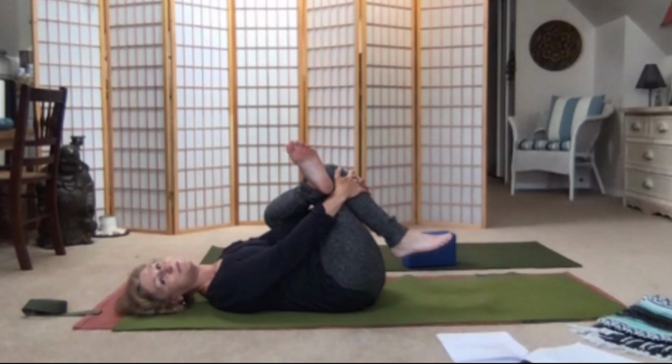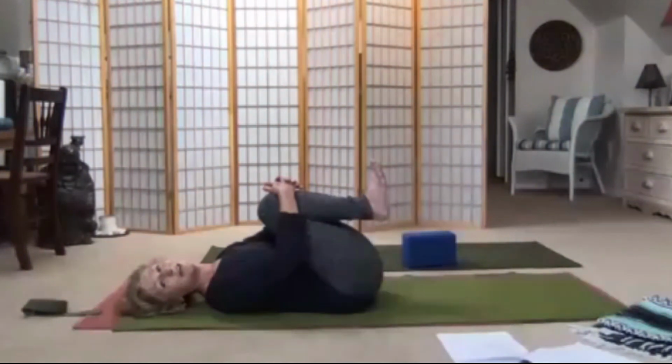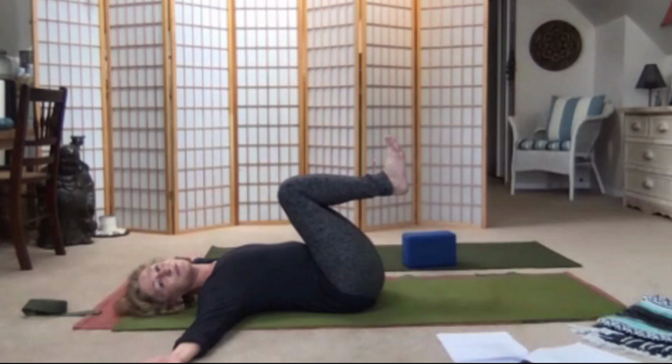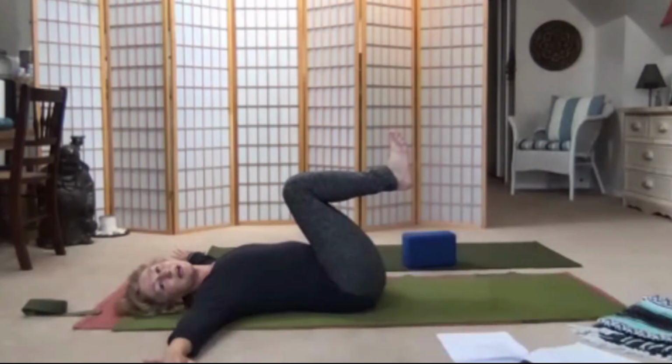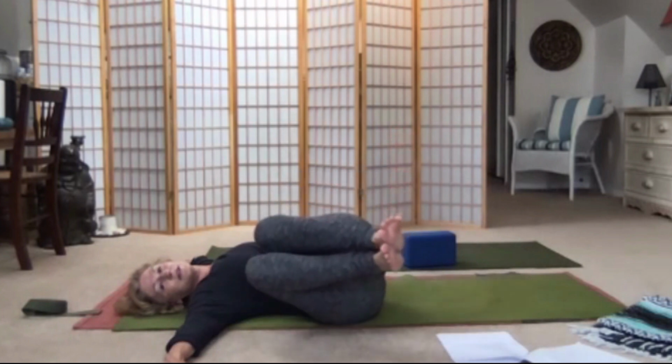Coming into a spinal twist. Hug both knees together. And now take your arms out into a T. Right? Either palms up. I'd like to anchor the palms down here. You're going to keep the knees and inner thighs together. Roll gently over to the right.